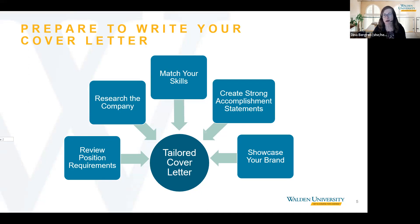Before starting to write your cover letter, the first step is to review the job description and the position requirements. Does the job description focus on problem solving or analytical skills? Do they require a specific number of years of experience in a certain functional area? Are certain technical skills needed for this role? While reviewing the job description, make notes of keywords and highlight the most important qualifications they are looking for.